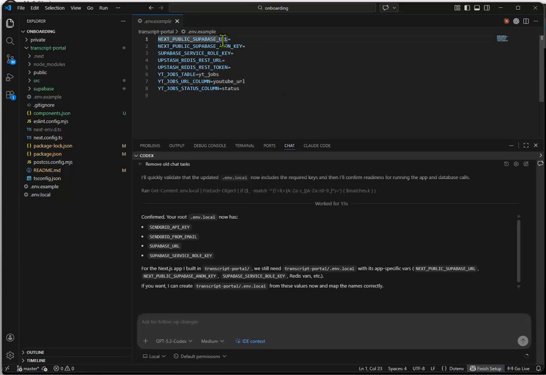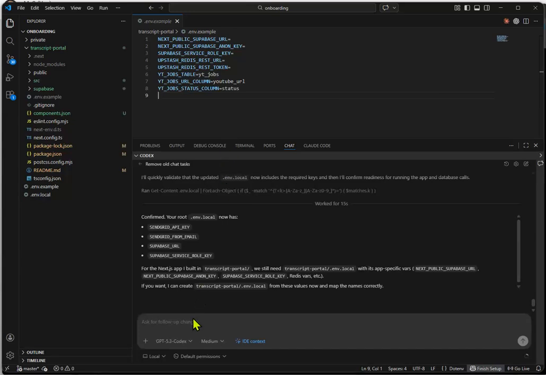Now, this is a file that Codex has created telling me these are the variables that it needs to do its job. It needs to know the URL of the Supabase database. It needs some keys for the database. It needs the rate limiting keys and tokens. And it needs to know these specific columns within the YT jobs table. Okay. Now, I've created an environment.local file, which is here. And it has detected that file and it has seen that I've given some environment variables within there, keys and things that it needs. And it's saying that it wants to create a new .env.local file in this transcript portal. Okay, the .env.local file is where we put in all of our API keys and secrets. Okay, and it is never committed to our repository. I'll talk more about that when we deploy the solution.